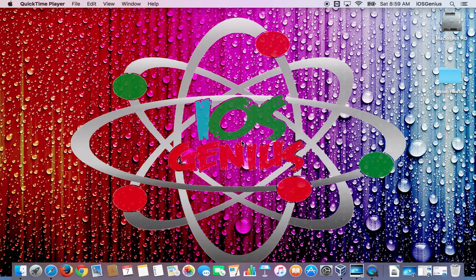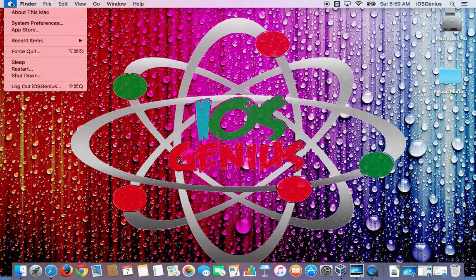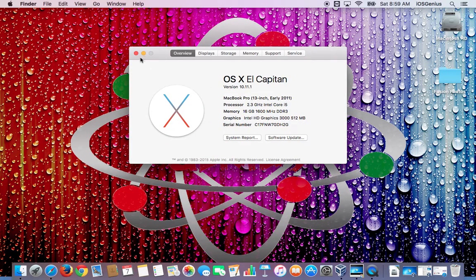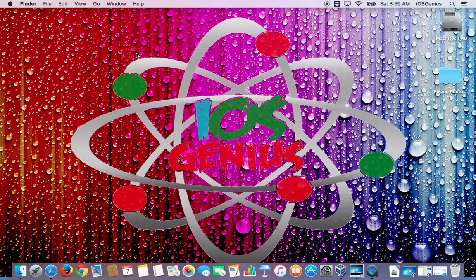So on a Mac, I found this application, and I'm going to show you which Mac version I have, which is El Capitan, OS X 10.11.1. If you don't have El Capitan, you may have Mavericks or Yosemite. If you have Mavericks, you should still be able to do this. If you have something prior to it, like Snow Leopard, you may have to find another avenue for getting the app.